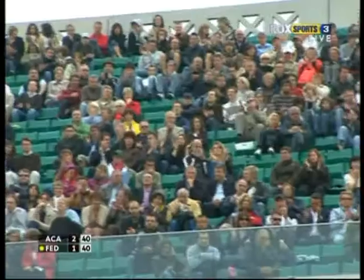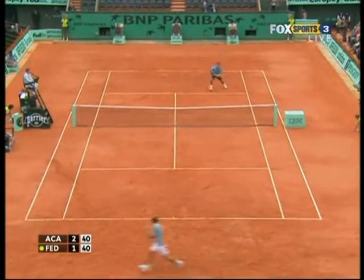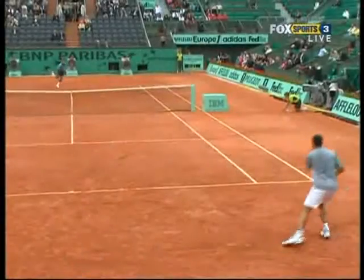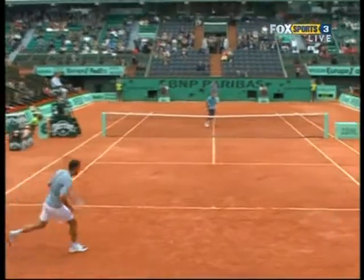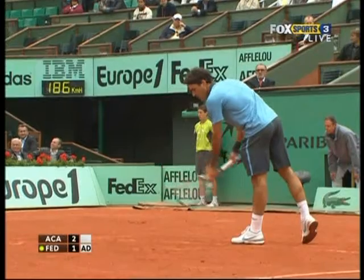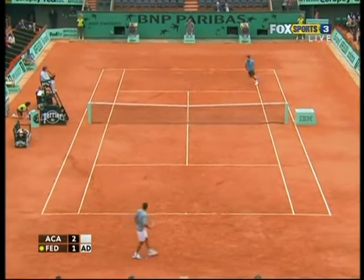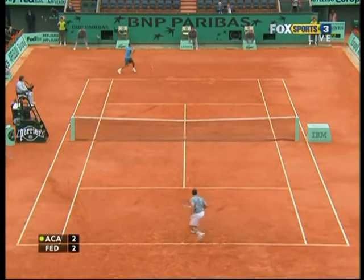This is the point of the match so far, but not done much on the break points. Better volley by Roger Federer to end this point — not an easy one. He has to bend down, see where the racket head is — it starts up high and has to go low towards the ball. We're always taught to be on the same level if possible. It was a struggle; he tried on the forehand there with a more extreme grip change.